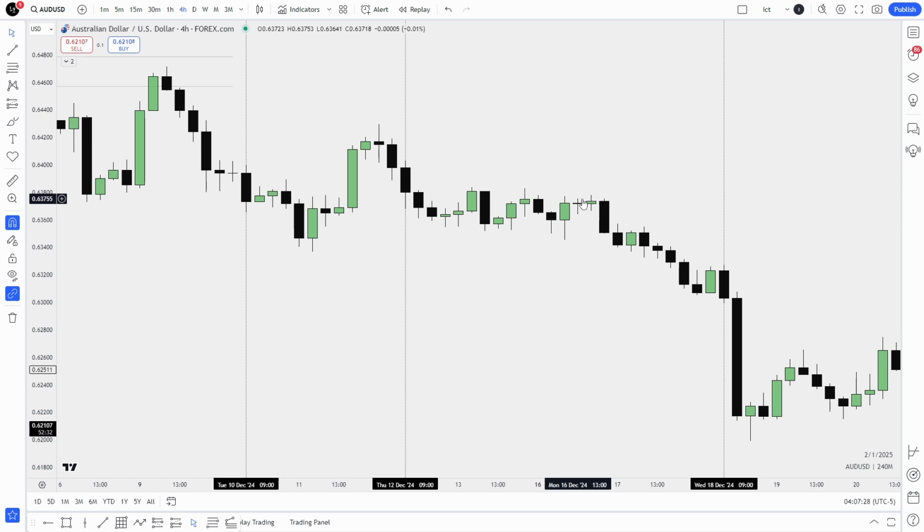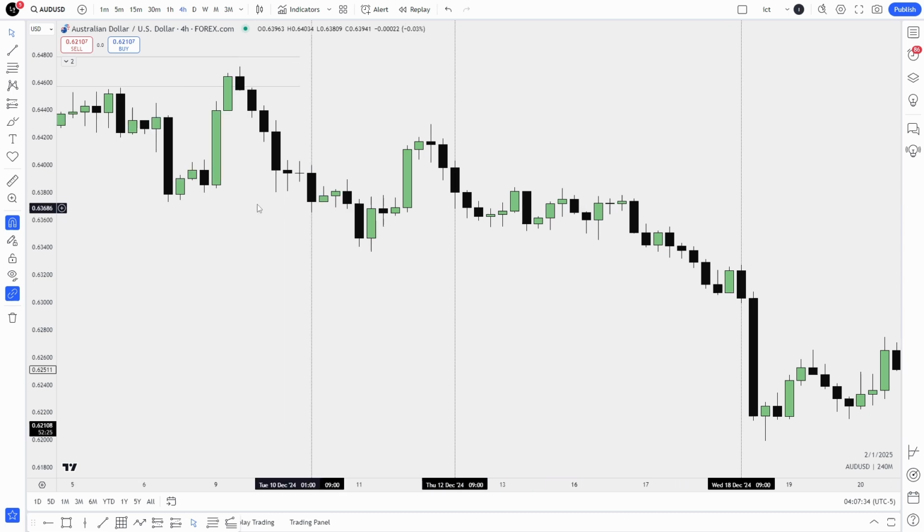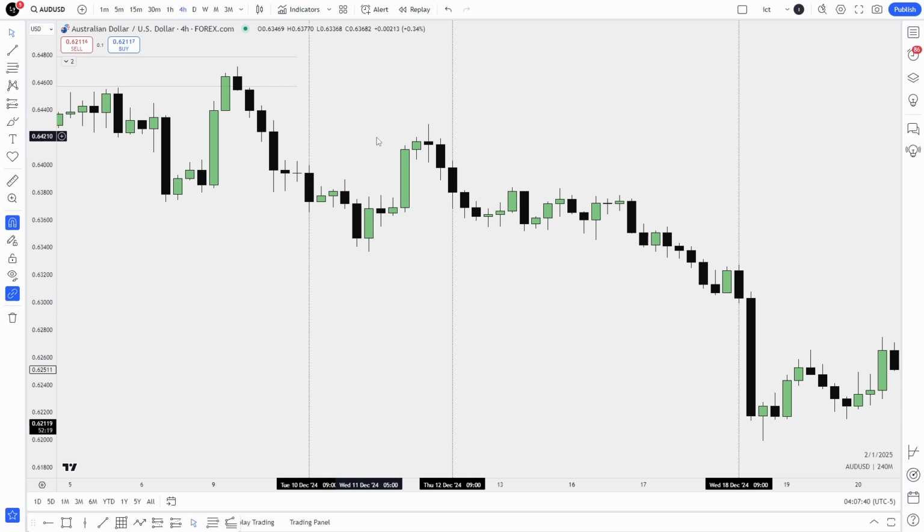It's just going to be accumulation of positions so that the algorithm can knock out participants later. We continue lower, take out the sell side liquidity at the key time of 9 a.m. Now we rally higher. Again, take your premium and discount. Simple premium and discount. Above 50% is a premium.